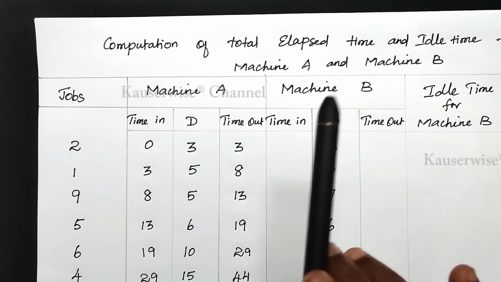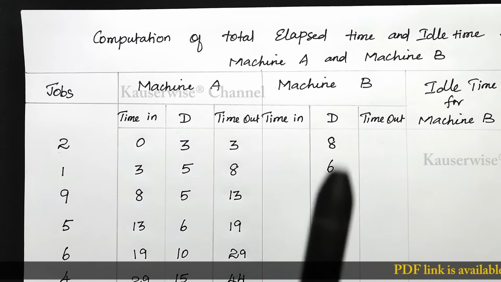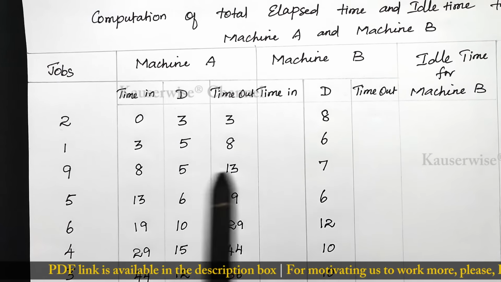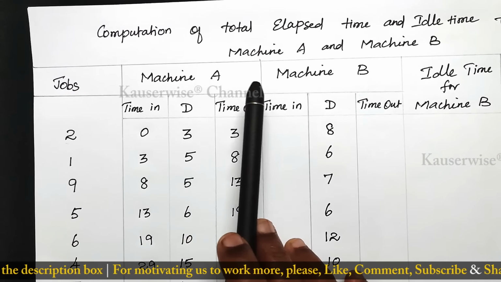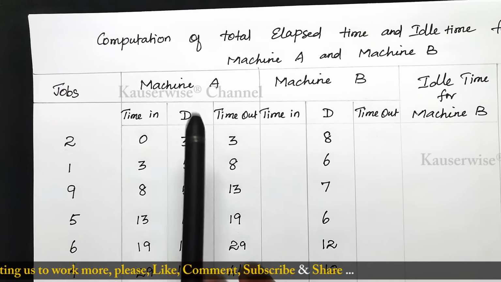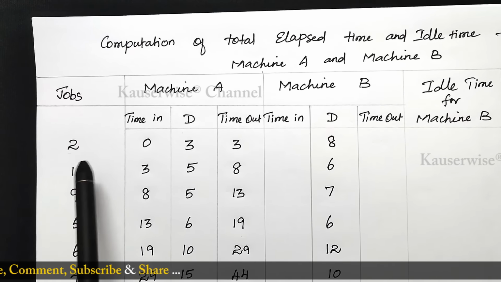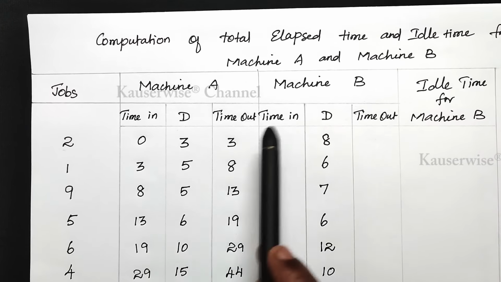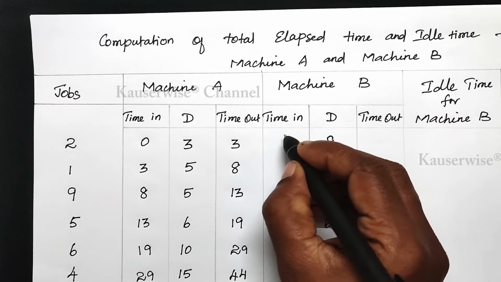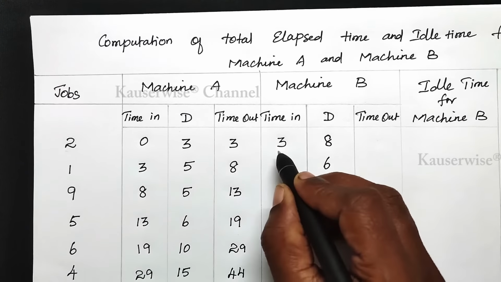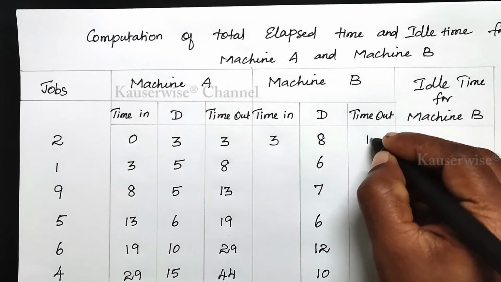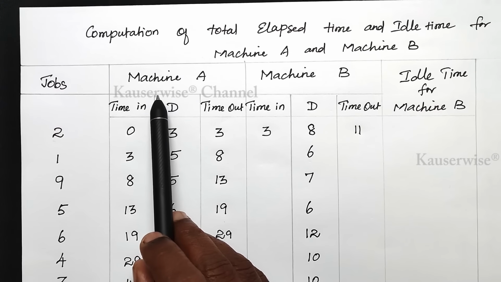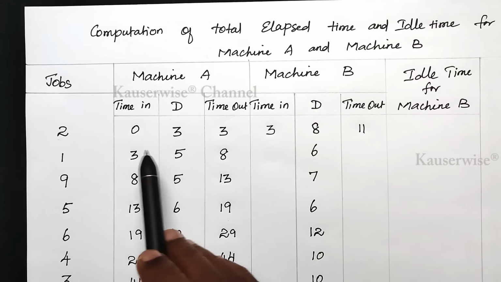Now we are going to find the in time and out time for machine B. Here machine A processed 9 different jobs continuously, but each and every job should be processed through machine A and machine B. This is the order. So, look at the first job. Job 2 was processed through machine A by the 3rd hour. Now, this is the in time for machine B for the first job. So, in time is 3 plus duration 8, 3 plus 8 gives 11 as the out time for the first job. So, job 2 has been processed through machine A and machine B and completed on the 11th hour.